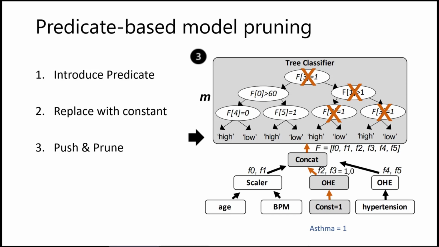And so we end up pruning a lot of the right side of the tree because it doesn't satisfy the predicate that has been passed. By setting this constant, we see that we're always going to one side of the graph, and the right side of the graph gets pruned out. And so that's the first rule, predicate-based model pruning, basically looking at your predicate and how it affects the graph and removing the parts that won't be touched by the predicate.